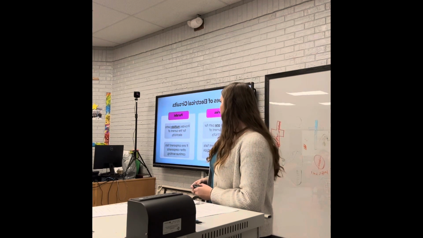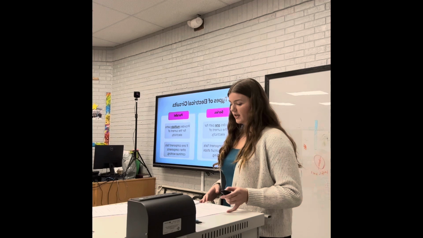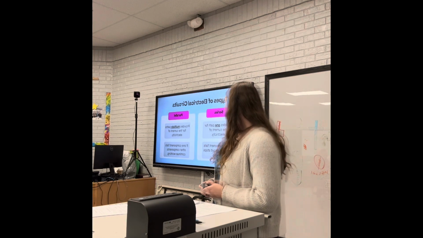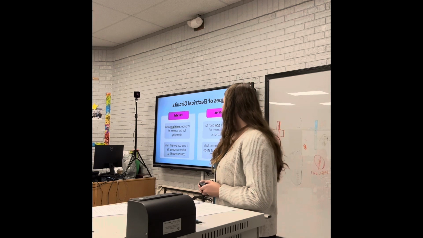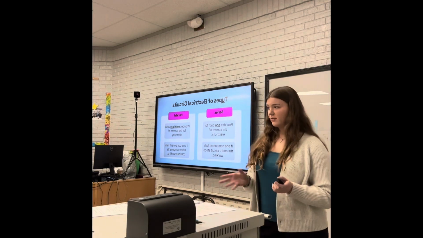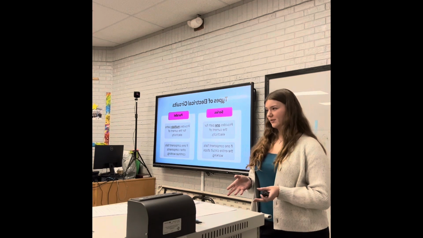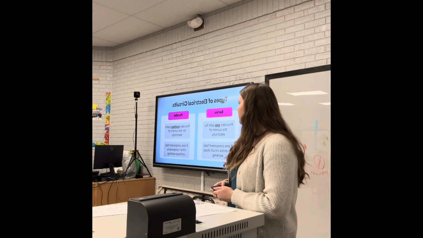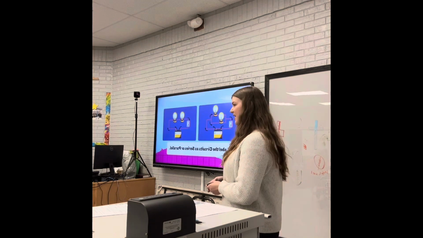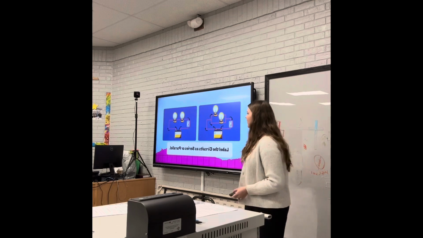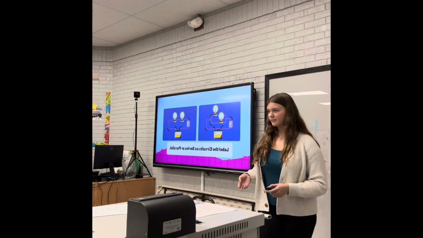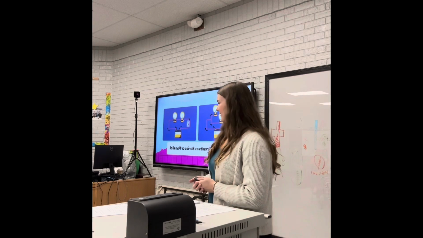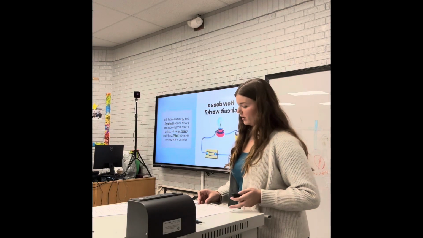Types of electrical circuits. A series circuit provides one path for the current of electricity to flow through. If one component fails in the circuit, the entire circuit stops working. So everything has to work together to make the whole thing work. For parallel circuits, they provide multiple paths for the current of electricity. Based on that, tell me which one is parallel and which one is a series circuit. Good job.